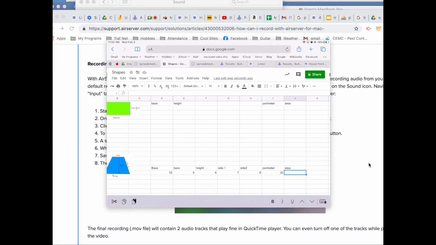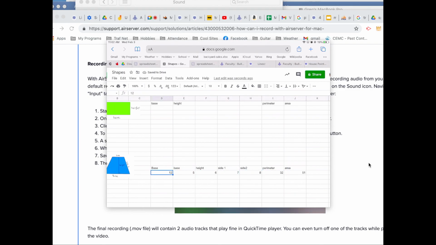The area of a trapezium is little base added to big base. So I'm going to put those in brackets. In brackets, I'm going to click on the big base, and then I'm going to add to that the little base. Close the brackets, divide by 2, and then times, which is the star, shift 8, times the height. Right there, and then return. That's the formula for the area of a trapezium. It's 51, and it's calculated automatically.